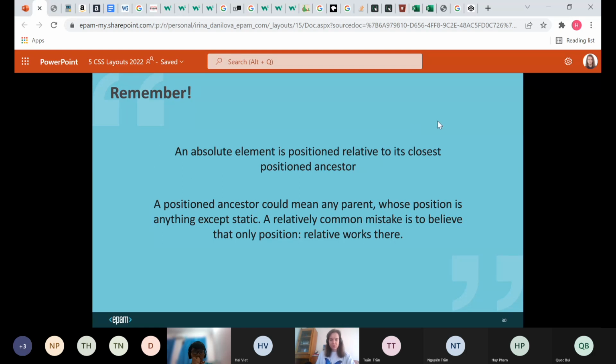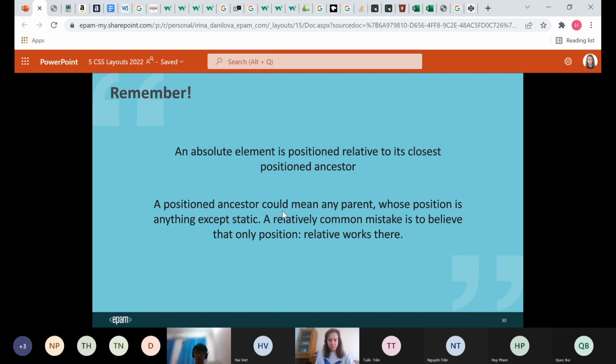So by default, it is the web page, the whole page of the document, and if it has an ancestor, so a parent element, who has a position of relative, fixed, sticky, or even absolute, so anything else except static, then it will be moved within its ancestor.